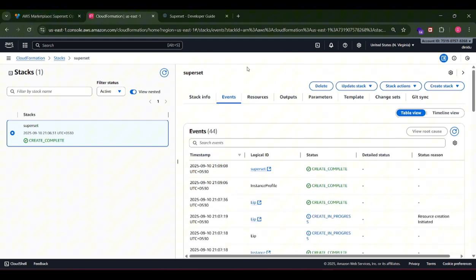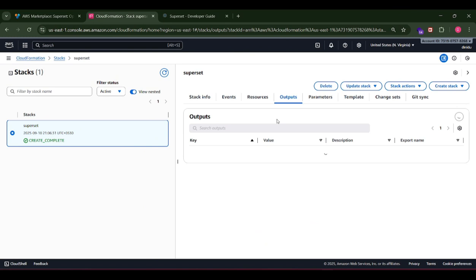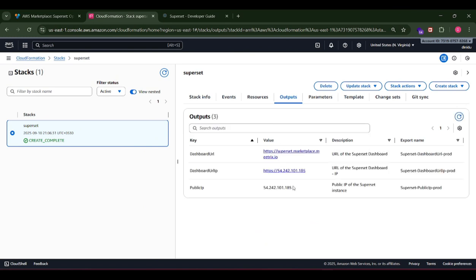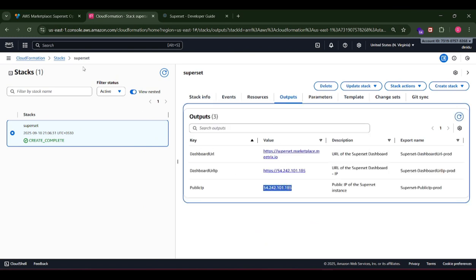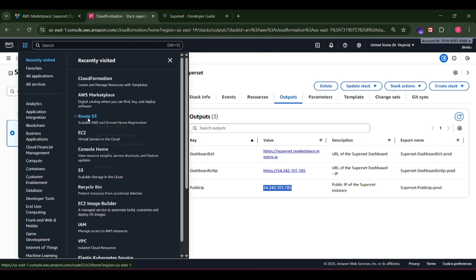Once CloudFormation is complete, copy the public IP from the Outputs tab. Go to AWS Route 53 and navigate to Hosted Zones.